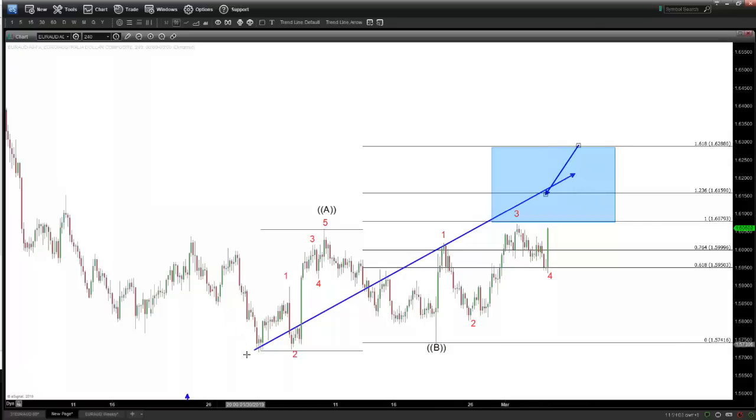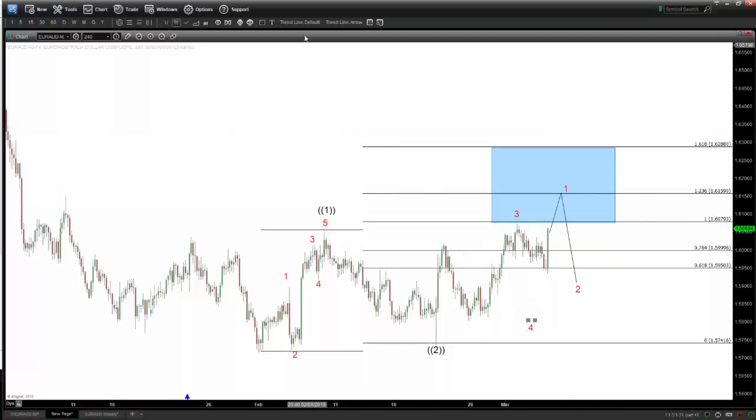the rally starting from the January low in fact is not an ABC, but let's say it is a 1, 2, 3, 4, 5. Now in this alternate, there's a couple of different possibilities, right? So we can have a 1, 2, and this can be a diagonal with 1, and then we have a 2, right? So we can have a diagonal like this, and we have a 2 followed by more upside in the 3, right? That's another possibility.